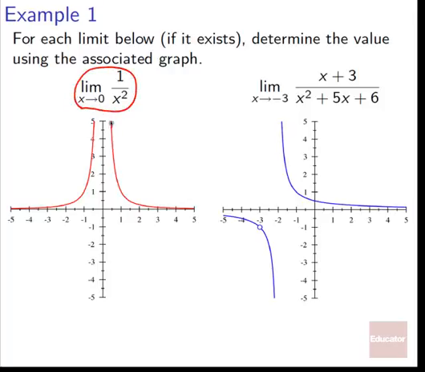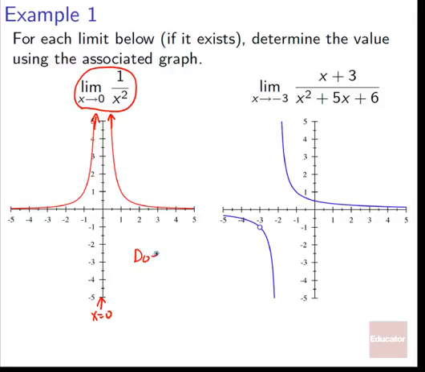Well, what we can see is that as we get closer and closer to x equals 0, this thing just shoots off, right? Both sides fly off to infinity. They shoot off forever and ever. So even though they're both going towards positive infinity, do they ever wind up settling at a single value? No, they're always going to keep going up, right? It's going up asymptotically, so there's never a number that they steady out on. They never decide to land on 47 or some other number. So since they keep going on forever, it doesn't have a limit.